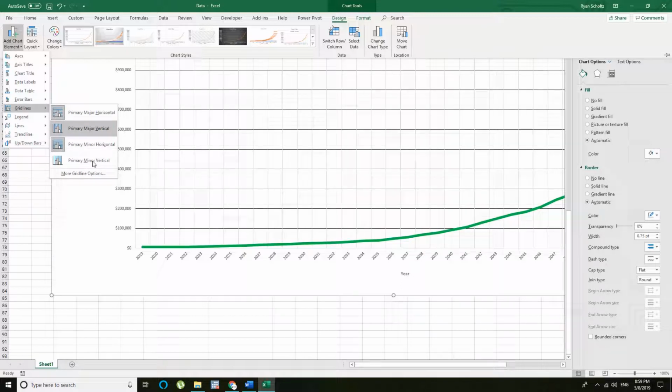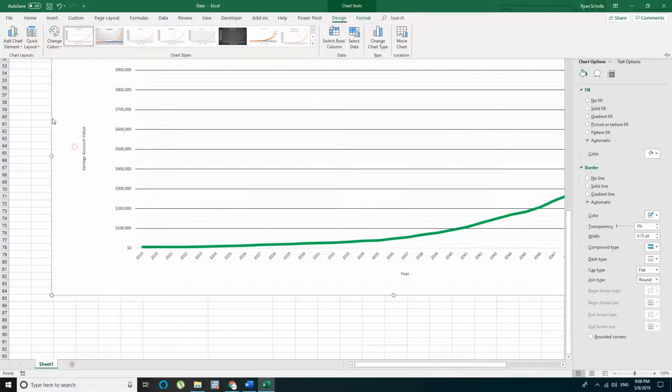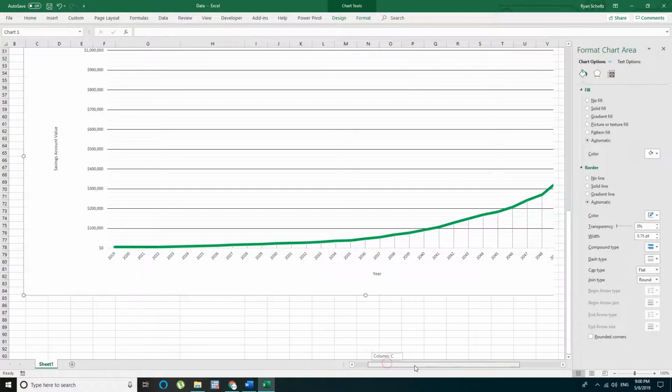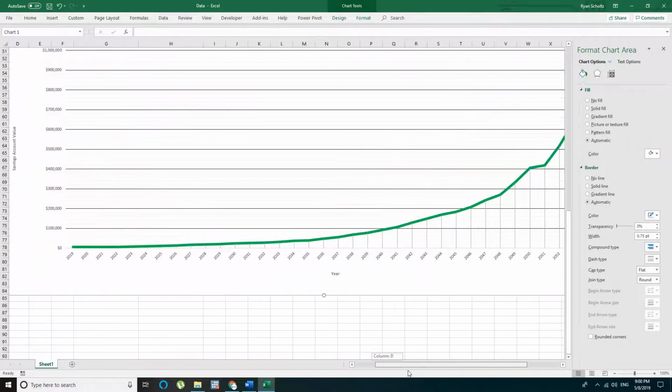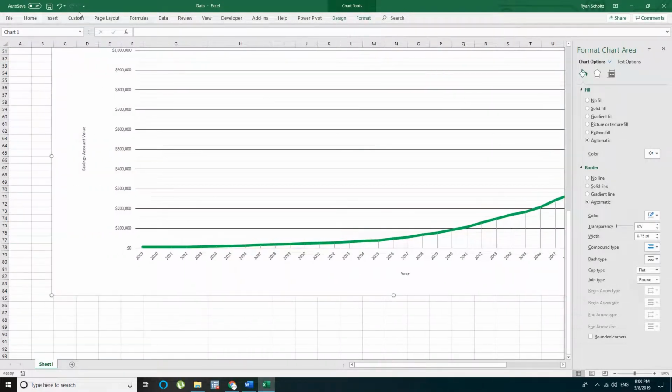I don't see why we need to add those now. It seems pretty easy to read to the user, but definitely something to think about depending on the data that you're working with. Legend, we talked about the legend. You can place it in different areas on your graph. Totally depends on what you're working with, where you want it. You can add different lines to drop down from your graph so it's easy to identify where it lines up to. Might be useful here to select a specific year easily.